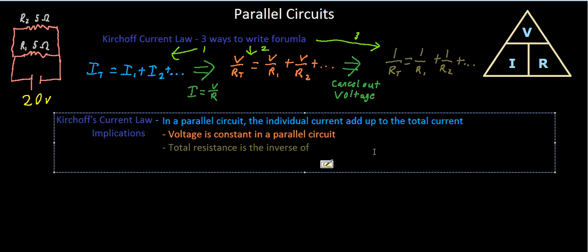So let's go ahead and finish writing this out. The total resistance is the inverse of the individual resistors' inverses. So let's write this out correctly. Resistors' inverses added up. Which is, again, all this last way to write this formula is saying. You're adding up the inverses to get the inverse of the total resistance. And in the next video, we'll explain more in detail exactly what this means and how it looks, how to use this formula.